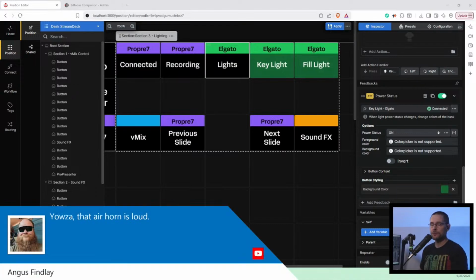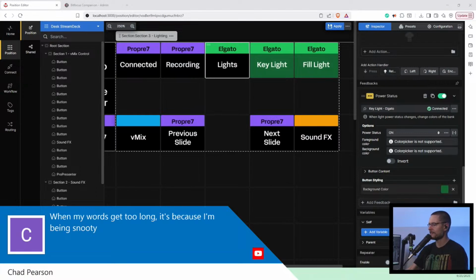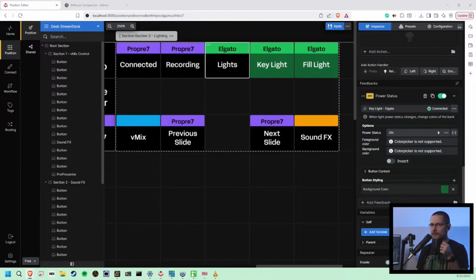Yeah, it's supposed to be. It's supposed to wake you up and get your attention. Hopefully I didn't interrupt any meetings. Just kidding. I could figure out a way to turn down the audio on that sound effect, but not there yet. Not there yet. Hey, when my words get too long, it's because I'm being snooty. Oh, dear. Hopefully you don't feel that way when I use big extraneous words. That I'm not trying to be snooty, I promise. I'm trying to appear more intelligent than I actually am. Which happens all the time, right?